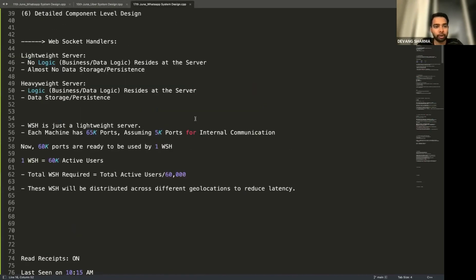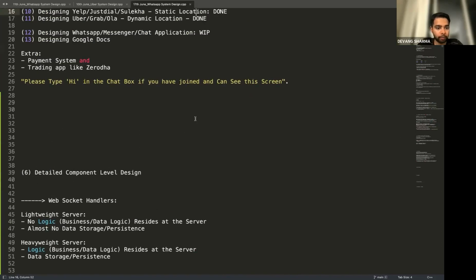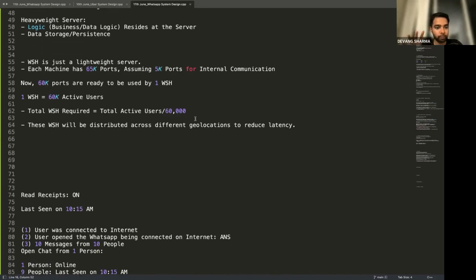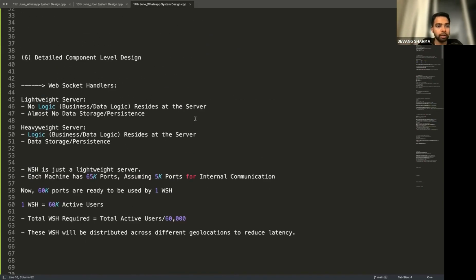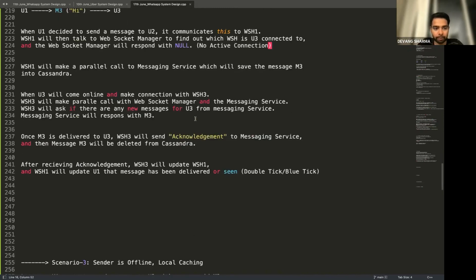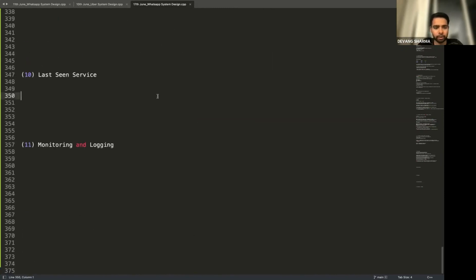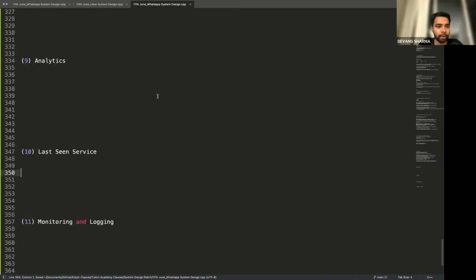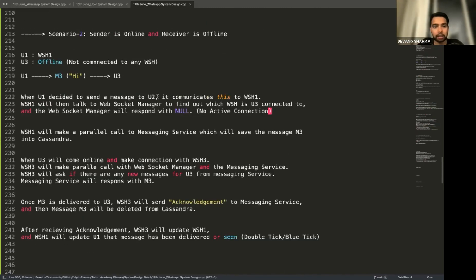Okay. But today was a good discussion. We talked about detailed component level design. I will share the diagram with you. Please have a look at it and try to understand each and every component. Two components we have discussed. One component is pending, which is the user seen service and last seen service, which I'm going to discuss tomorrow. Okay. In the meantime, please revise the notes. I'm going to share that in your channel. It will be shared across whoever your platform is, right? Your learning platform. We'll connect tomorrow.